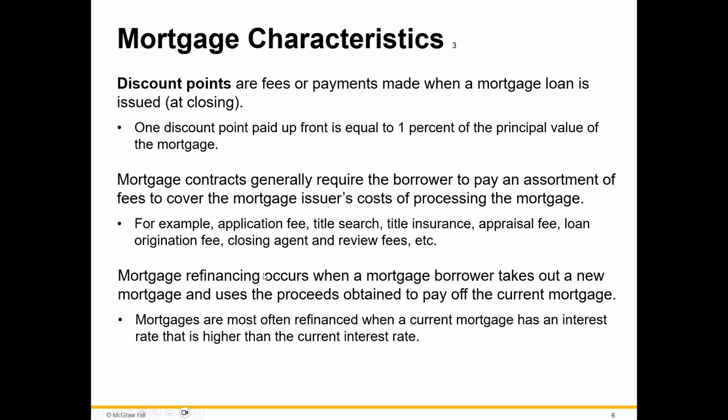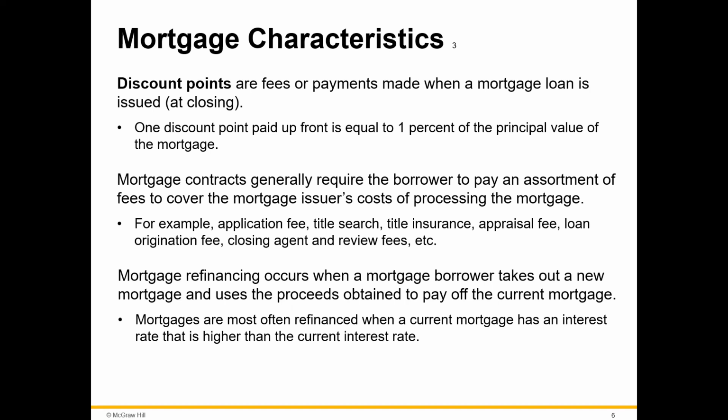Then we have more characteristics, the discount points. So discount points, the simplest way to explain that is you can put some more money up front that will lower your monthly payment. Now, this is different than part of the down payment. Typically, this is about buying down interest points.